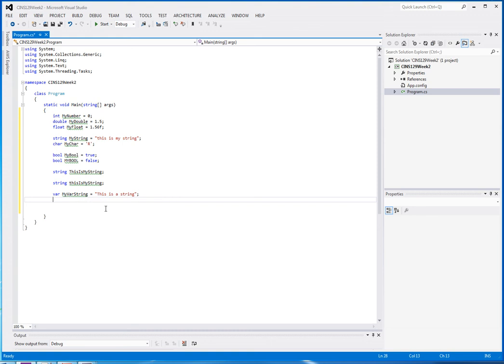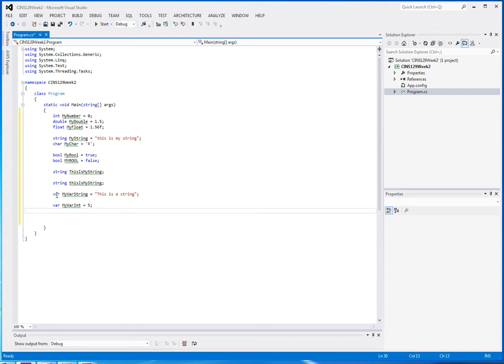That way you can actually reuse var for cross types. You can declare them as whatever Visual Studio thinks is the best. So I could do a var myVarInt equals 5, and that's going to create an integer variable instead of creating a string variable, because it's setting it to an integer of 5.